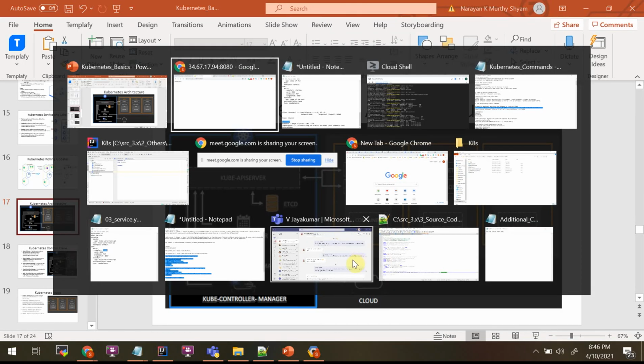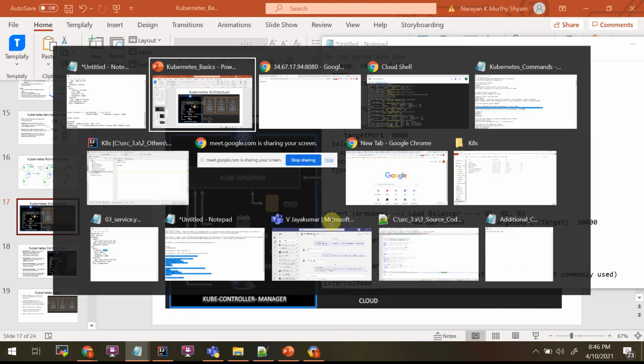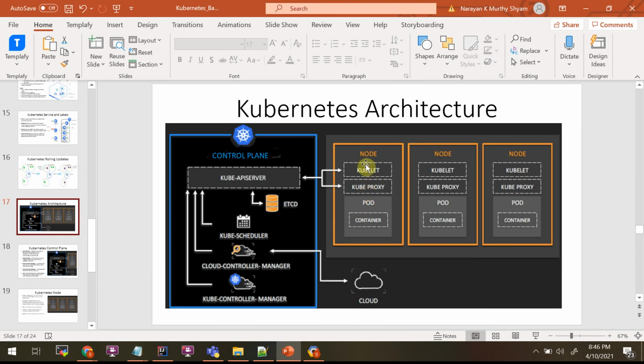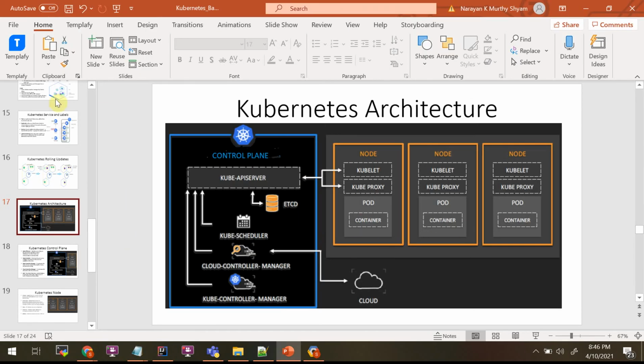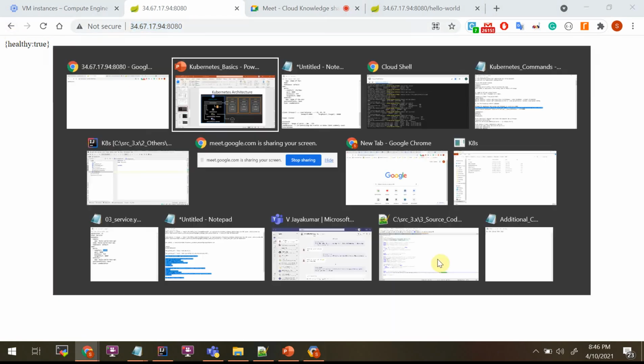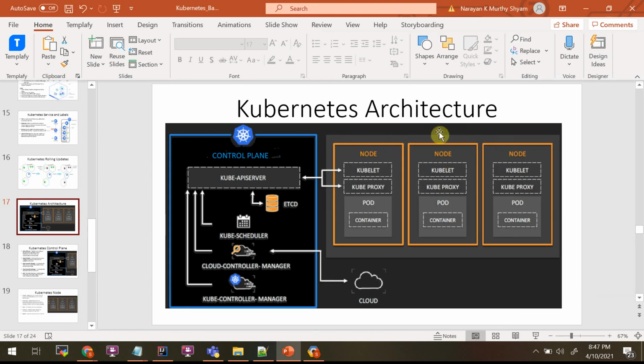But why would this be used? We want to restrict the traffic within these internal nodes. It's not very commonly used, but it's good to know that this feature is also there. So if you connect to this node and invoke curl, if you invoke any API, you use a curl command. So with curl and this endpoint, you will get the output. The response is printed as an output. That is what this cluster IP means. You can access everything within these nodes, but not from outside. That is the meaning of that.